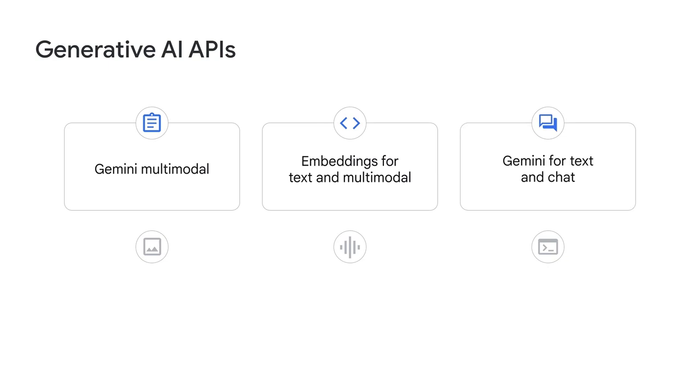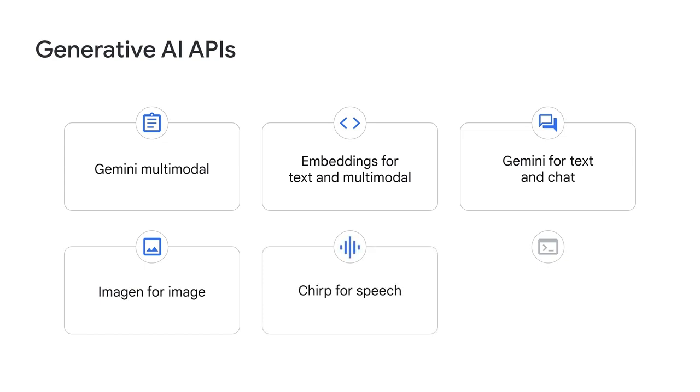Gemini for text and chat, performing language tasks and conducting natural conversations. Imagen for image, generating images and captions. Chirp for speech, building voice-enabled applications. And Codey for code, generating, completing, and chatting about code. As GenAI advances every day, you'll find new APIs and models emerging in the near future.